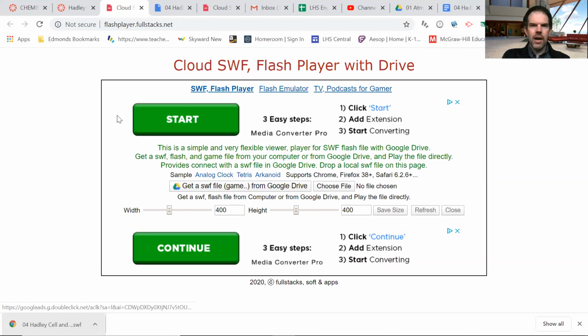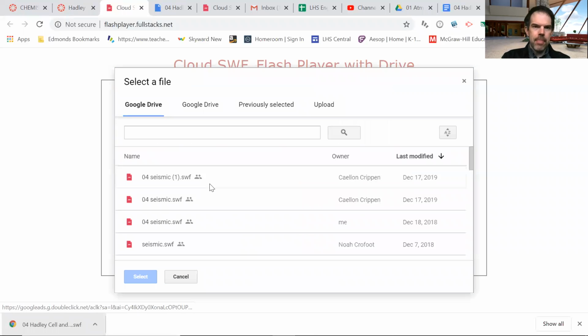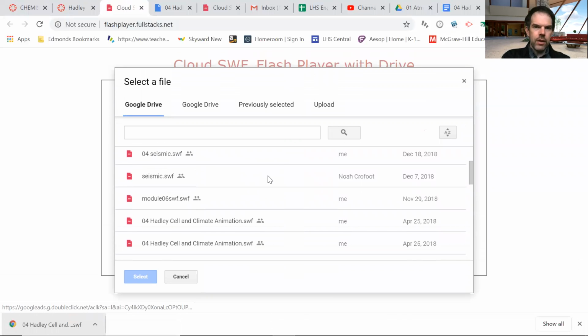These are ads. Do not click on them. The reason why we're turning the ad blocker off is it also blocks the SWF file we're trying to run here, okay? So now, after that, those appear there. Okay, we're going to go ahead and click on the SWF file, and let's see if we can find it. Okay, there's the one we did earlier this year, the SWF, here we go.